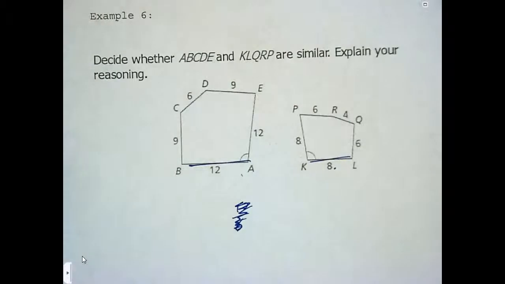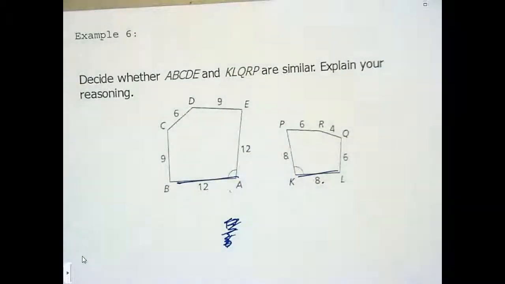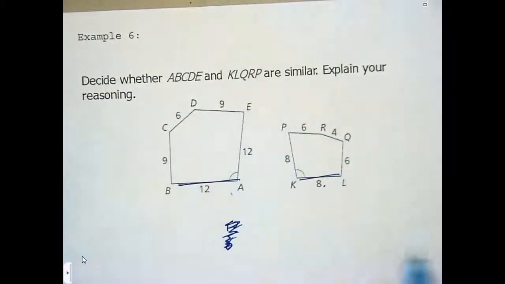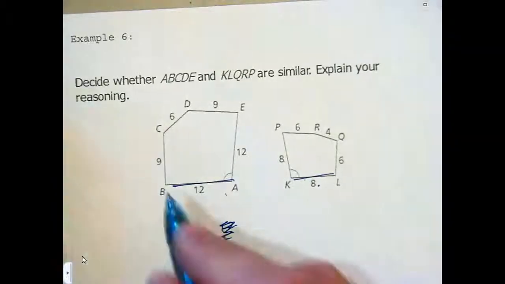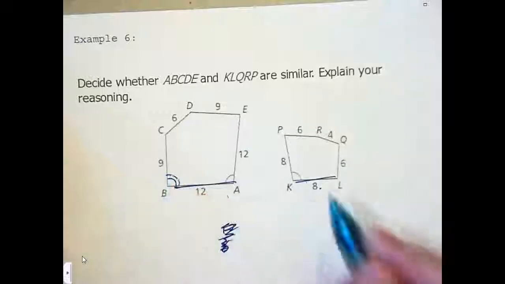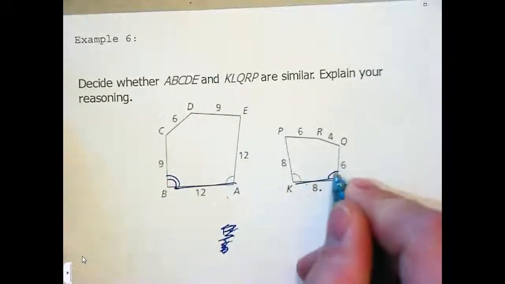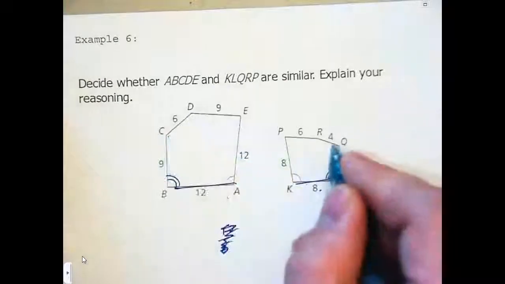Okay. Hey, are the sides proportional? Yes. What's our scale factor on each of them? 2 to 3 or 3 over 2? Okay. Does that necessarily mean that they are similar? Yeah, they could have different angle measures, right? We know that one angle is congruent, but in order for two figures to be similar, their angle measures must be preserved. They must be the same, so we would have to know that this one is congruent to its corresponding over here. We'd have to know that this one's congruent to its corresponding, and so on.